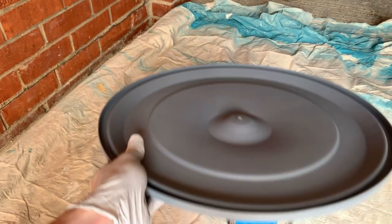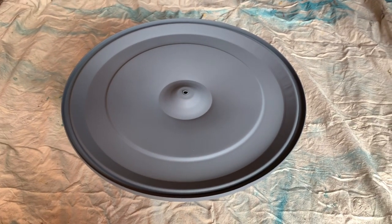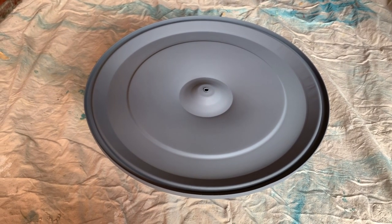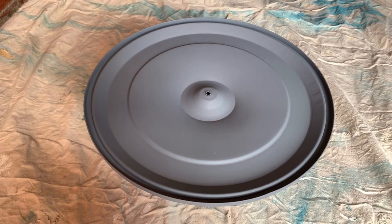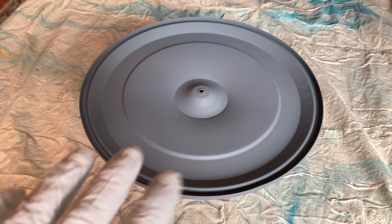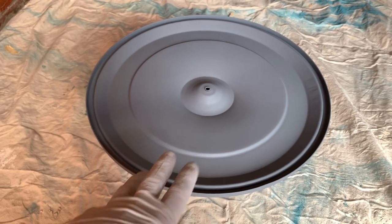During my research I looked into curing times between layers — there are varying opinions. Some people say wait 30 minutes for the etch primer to dry, others say 24 hours. The instructions on the can say 24 hours and I understand this: the etch primer contains an acid that must dry off. If you don't allow enough time, the remaining acid could affect subsequent layers. I'll allow 24 hours for the top part and only 30 minutes for the lower part as a non-scientific experiment — also honestly because I don't have a huge amount of time.